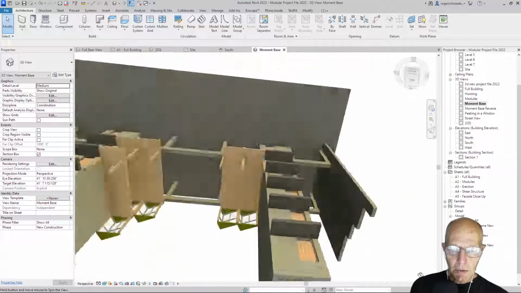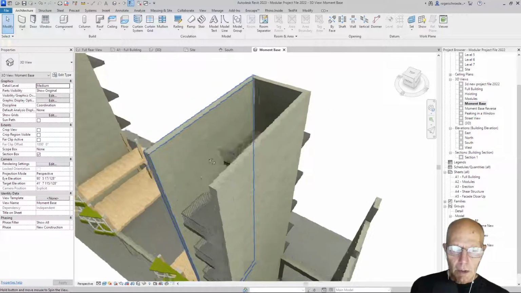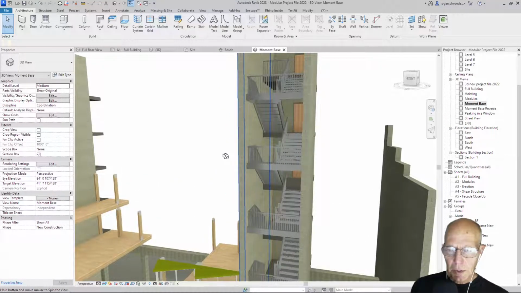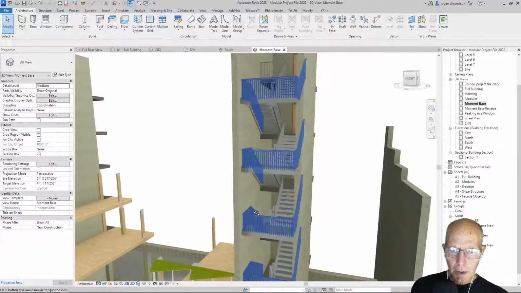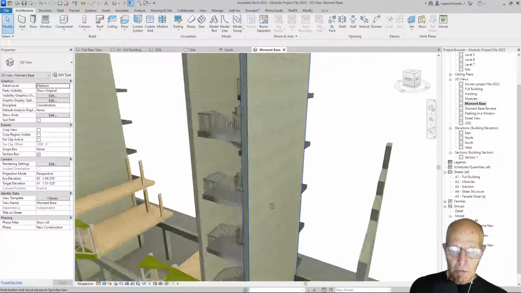So a little bit about the idea of the stair towers. I'm showing them in CMU, but this would probably be a solid cast wall. And the stairwell that I've created is just a multi-story stairwell. It's an assembled stair, so I didn't have to create these intermediate landings. They were automatically created. I held them a little bit from this facade and decided to make this all glass. Now, there may be fire code issues with that. I'm not sure, but it is to the exterior of the building. I wasn't sure whether that would actually meet code or not, or whether there might be need for special glass. Otherwise, that could just be a solid element. But it makes for a nice decorative element.